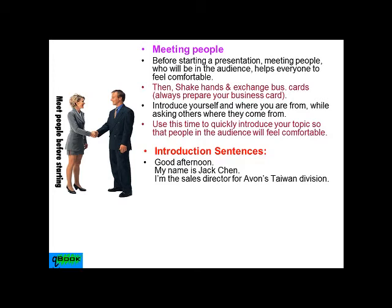Okay, so I think everyone's got the idea. It's not hard, but when you go to make the presentation, it really, really helps. Because if you can just get one or two people to come to your presentation and they feel comfortable, it makes everyone feel more comfortable. And even if you talk to someone beforehand, later in your presentation they're more likely to ask a question. And asking a question, you'll see later, is very helpful because it makes everyone feel relaxed. So it seems silly, but it's actually a very helpful thing.